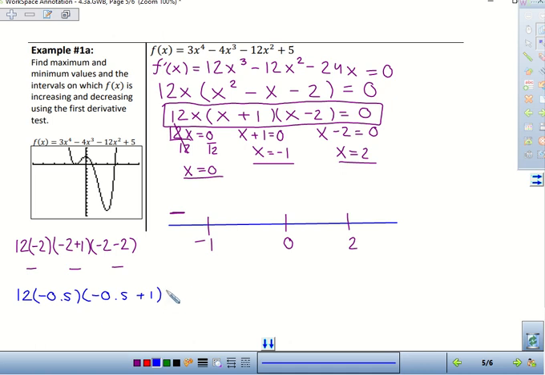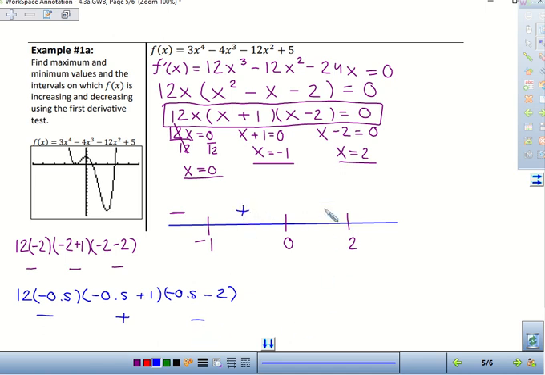And if you don't like doing the testing without the numbers, you can just actually solve it. That will still work as well if you feel better about that. So a negative times a positive is going to be negative. A smaller negative number plus a bigger positive number is going to be positive. Good. And then a negative minus a negative is always going to be negative. So what's the product of 2 negatives and a positive? Negative? No, positive. What's a negative times a negative? Positive. Positive times a positive is still a positive.